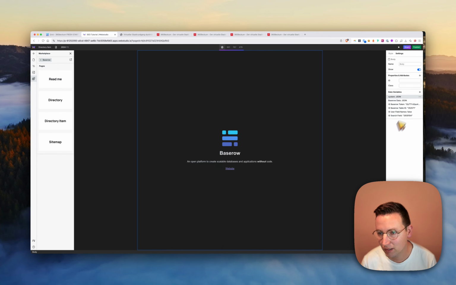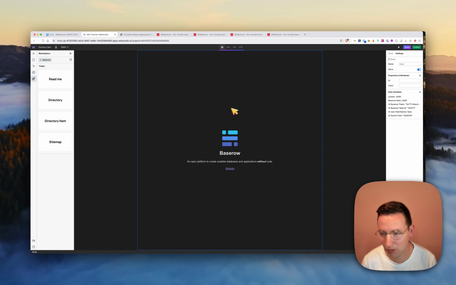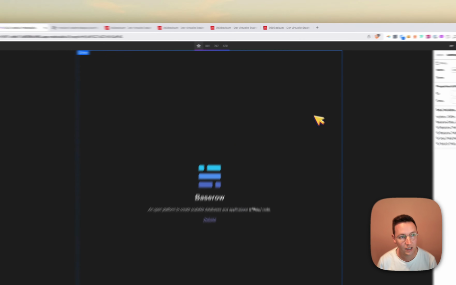Yes. And Baserow data, you can just inspect this and there's something going on here. So this template is still working, but we don't want this to be connected to a template from Webstudio themselves. We want this to be connected to our own template.